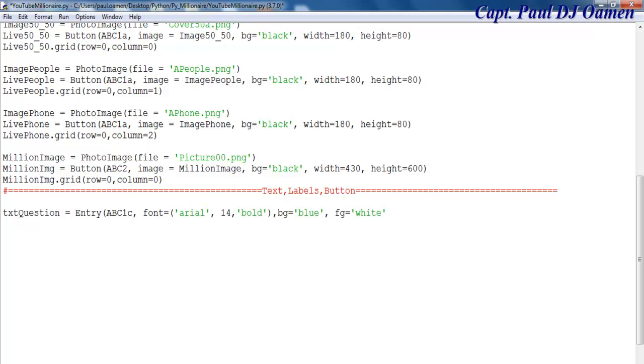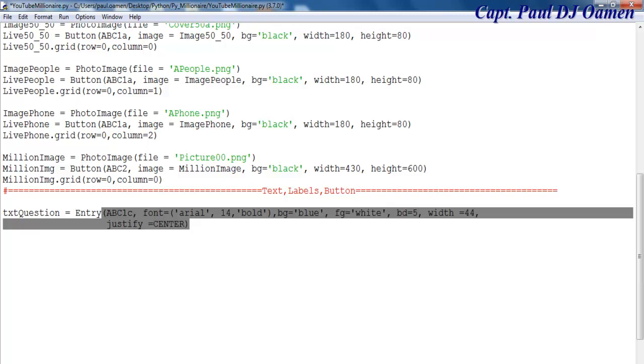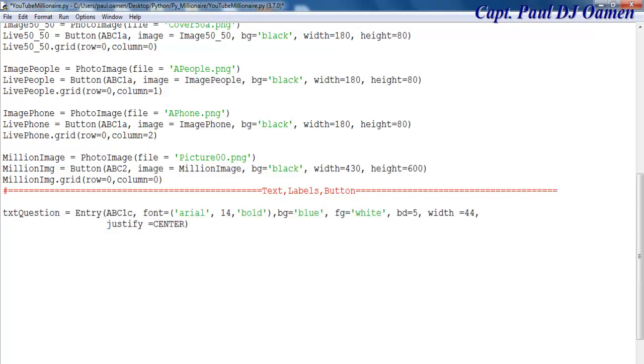Alright, then comma, let's put a border equals maybe 5, comma, width 44, and get it centered. Justify equals center. Close that. Alright, that is that done. Now let's round it up. Copy, come right down here, paste that, dot grid.